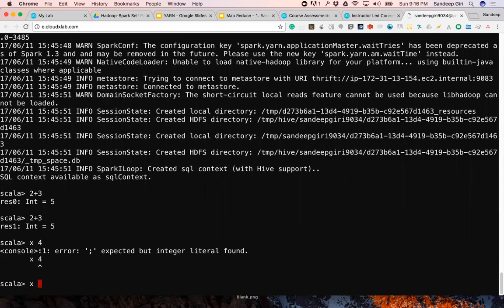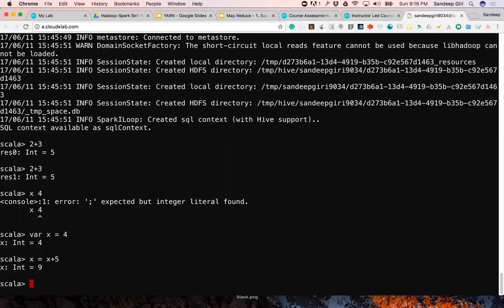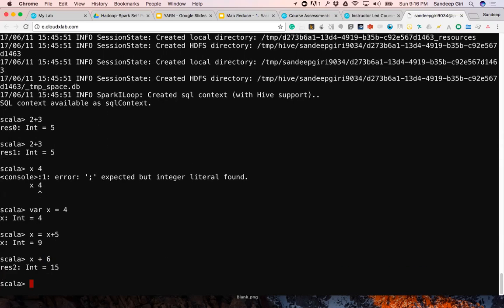You can see that we are defining x equals 4, and then we are saying x plus 5. We are asking it questions and it is going on. It's a session, because whatever we defined as x earlier is available even now, correct?